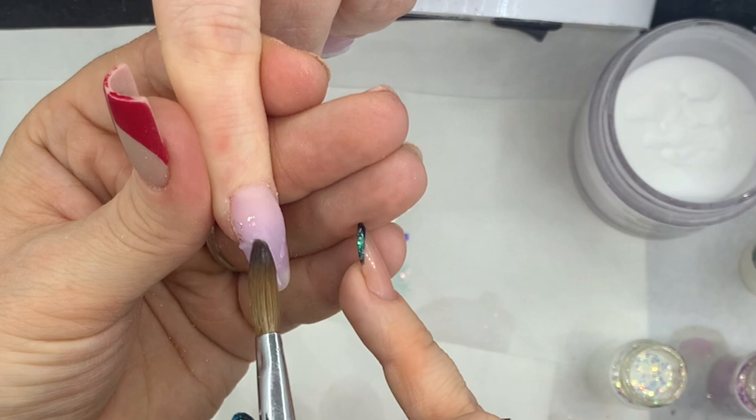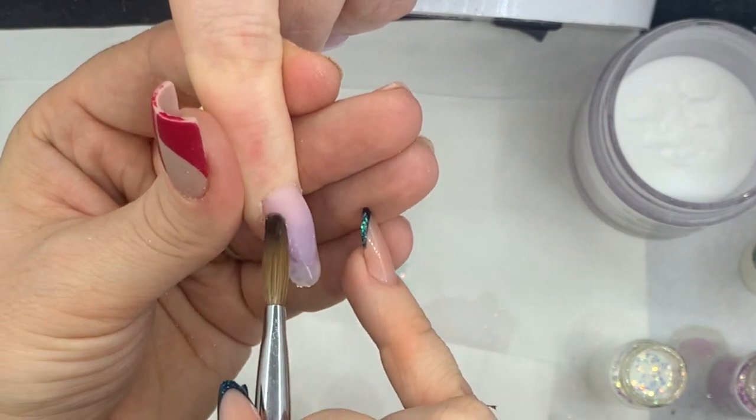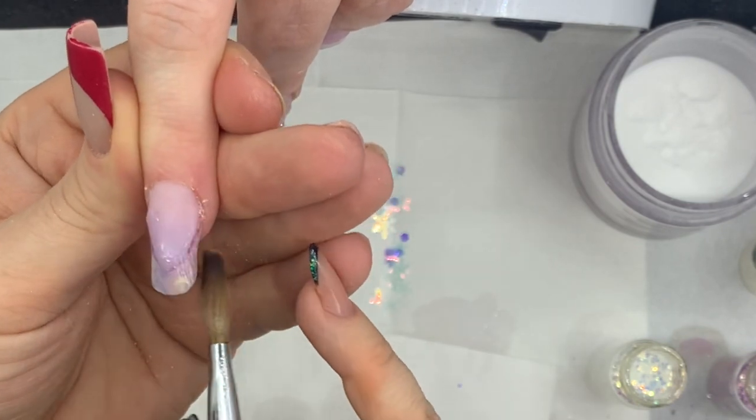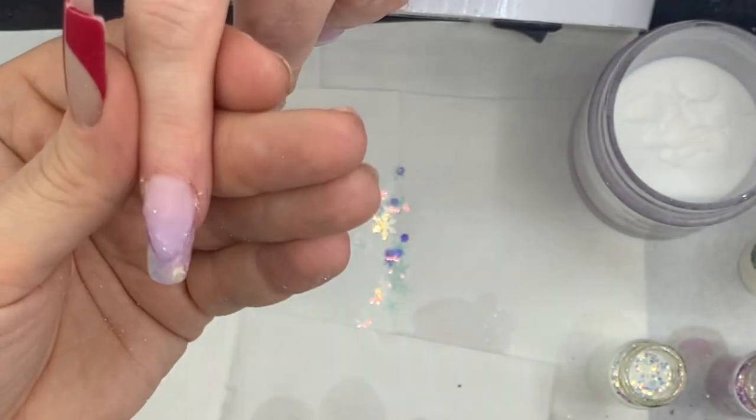When we're happy with all the designs, we've got to make sure that we cap them fully. Make sure nothing sparkles, because if it does, it will come back and bite you on the ass.